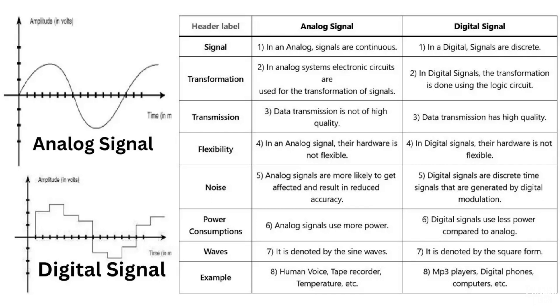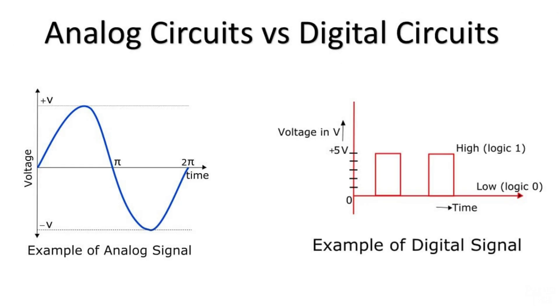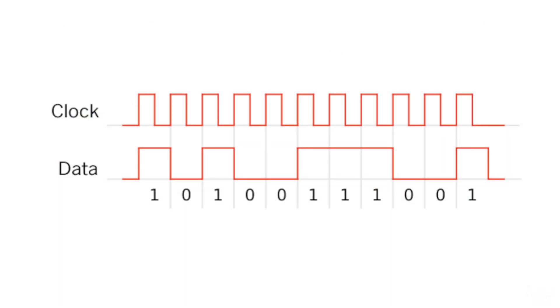Now the last thing I wanted to give a quick intro to is analog versus digital signals. As you might have assumed, digital signals are typically associated with computers. But what exactly is the difference between the two? Well, in a nutshell, digital signals can only take on discrete values while analog signals are continuous. This means that digital signals only have a set amount of voltage values that they're able to use. The most basic digital signal only has two values and would be considered a 1-bit digital signal. It's either on or it's off. So a 1 indicates on and a 0 indicates off. An example would be a clock in a computer, like the 100 MHz clock I just showed a minute ago, or it could be a serial data line that provides communication between two systems. These are classified as square waves and are the most common form of communication between computers.